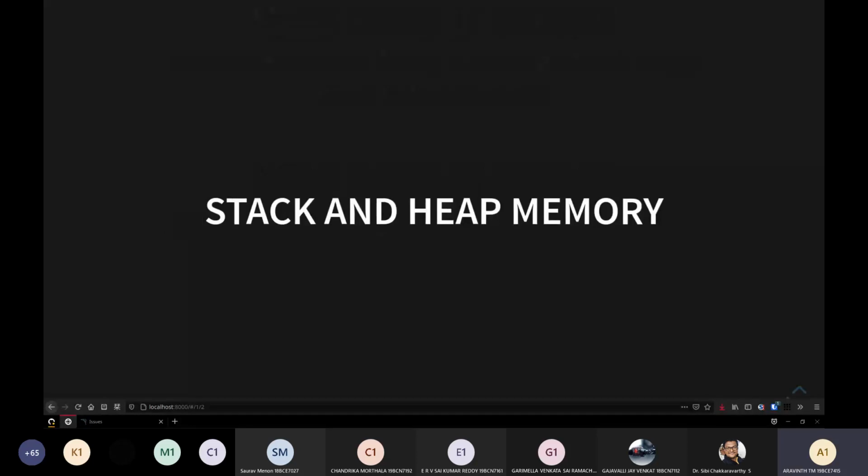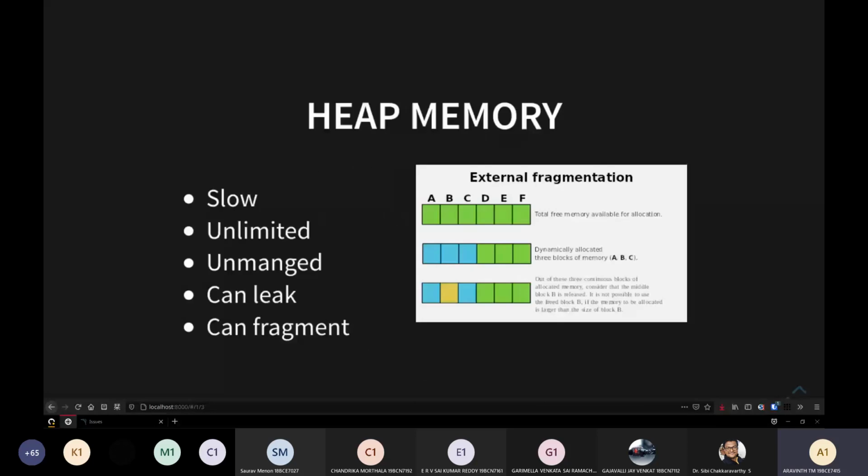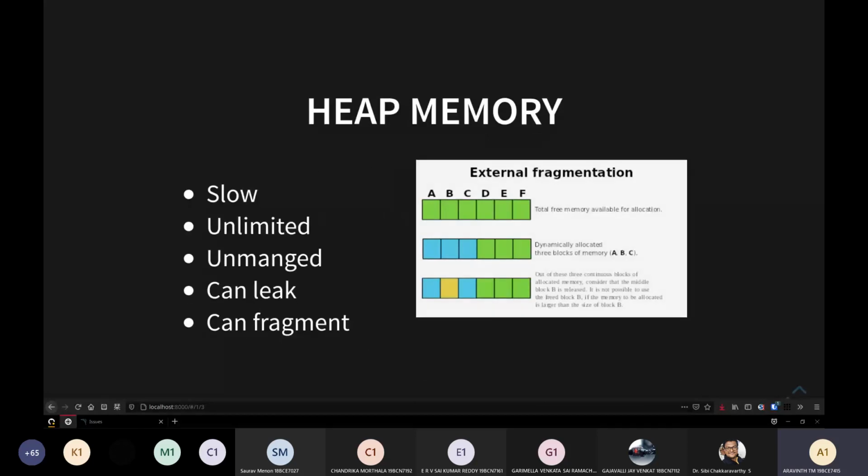Now, before we discuss this concept, you have to know certain things about stack and heap memory. Generally, when we write code in higher level languages, we don't have to deal with stack and heap because everything resides on the heap. You also don't have any choice. You can only allocate stuff on the heap. But with lower level languages, you are provided this choice. I think we have already discussed stack and heap memory in the class, but this should be a refresher.